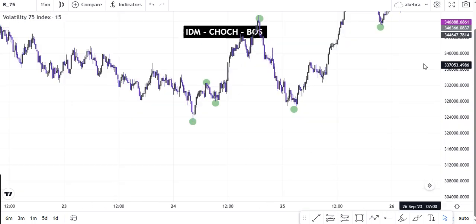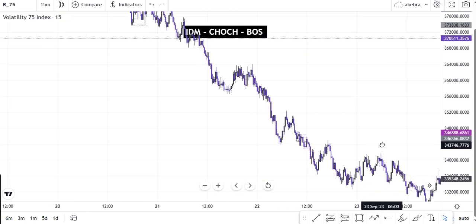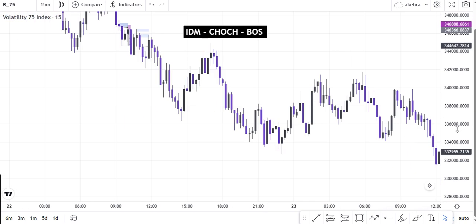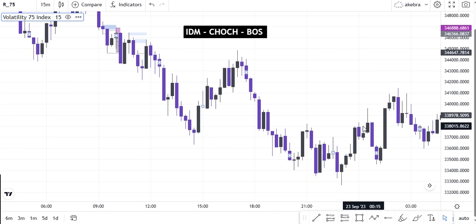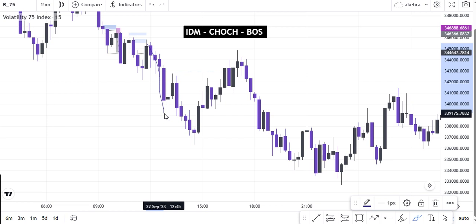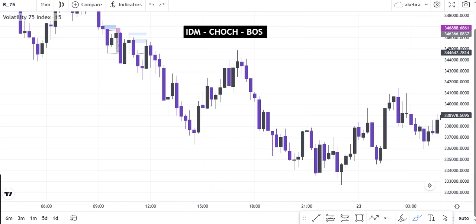So now you see how to map it, but let me map from a downtrend to an uptrend so you can get what I'm saying. Let's just start from somewhere random. This point right here. The market takes out this, and this is our inducement. Why? Because this was a pullback. The market pushed higher like this, pushed down, broke that, making this inducement. This is a valid low, and it's a valid high. Why? Because the market came back to take out this major low. Okay, so that's your pullback.